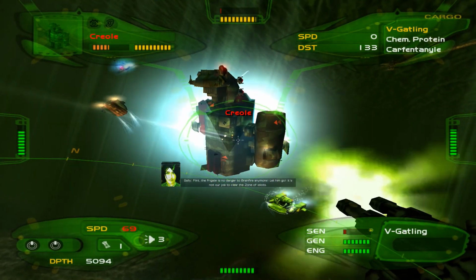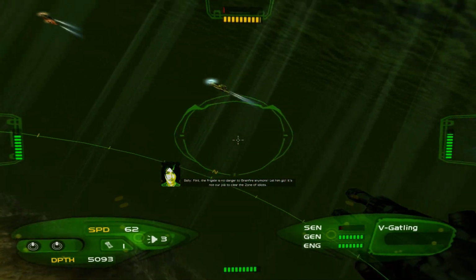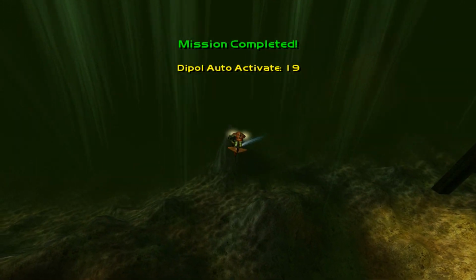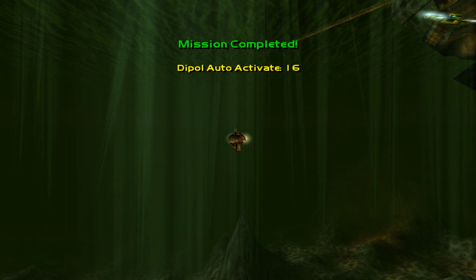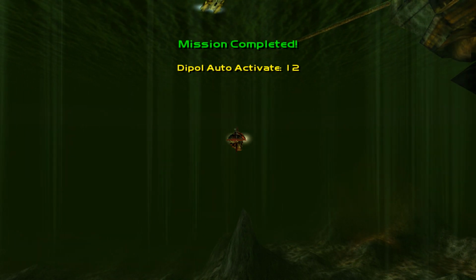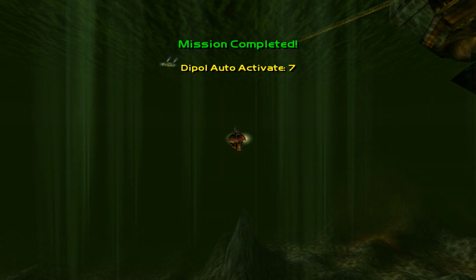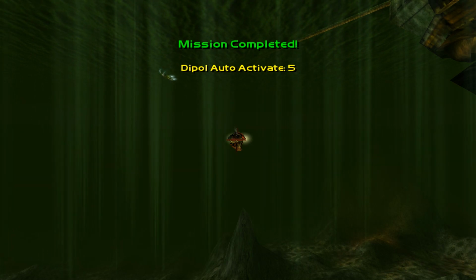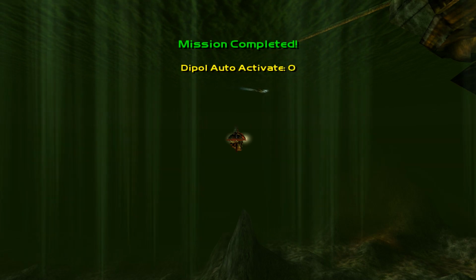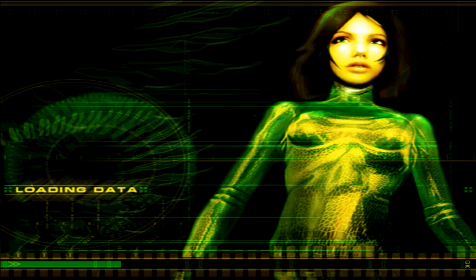Flint, the frigate is no danger to Brainfire anymore. Let him go. It's not our job to clear the zone of idiots. Oh my! 15, 14, 13, 12, 11, 10, 9, 8, 7, 6, 5, 4, 3, 2, 1. I don't know, this extra shield energy does not seem to do me jack diddly.